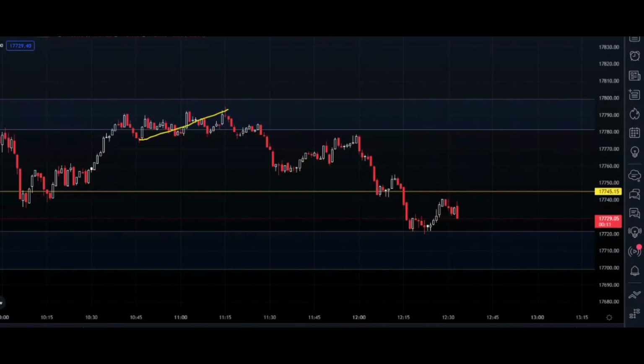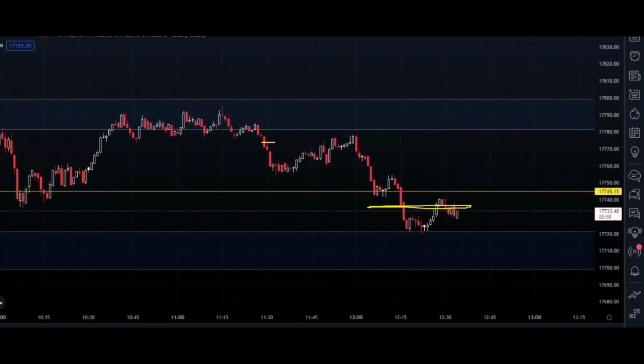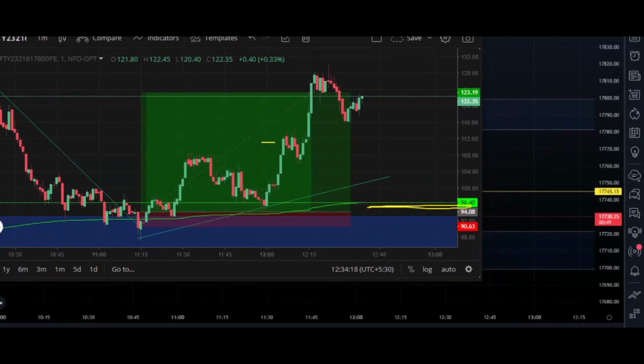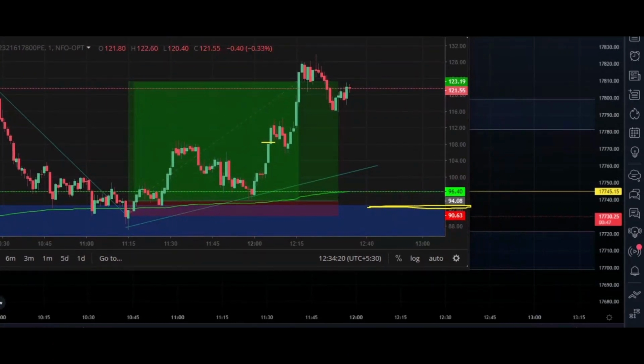And all in all, it was a really good trade. In total, I captured really good points, guys. If you look at the options, somewhere around 30 rupees I captured, starting from here to here. And it was a pretty good day, guys. And I'll just go ahead and attach the recording of the trade. It was a really lengthy trade.